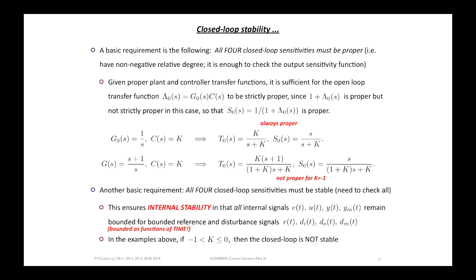And so you can see that in these examples, if k is always a number between 0 and -1, both of these transfer functions will be stable, because they end up having just poles in the left half plane. The pole of this is at s equals minus k. So in fact, this would be stable for any negative value of k. Sorry, not stable for any negative value of k, because it would give you a pole in the right half plane.